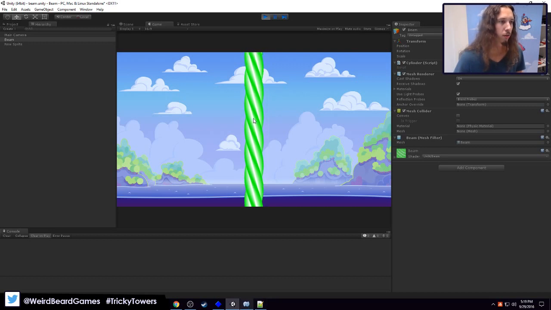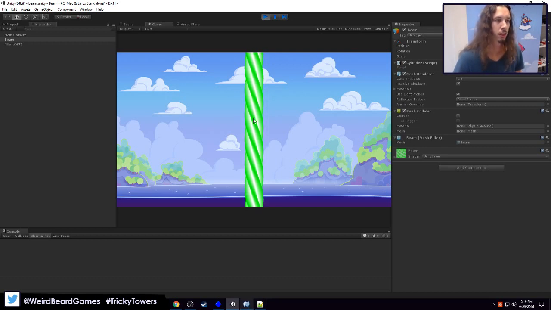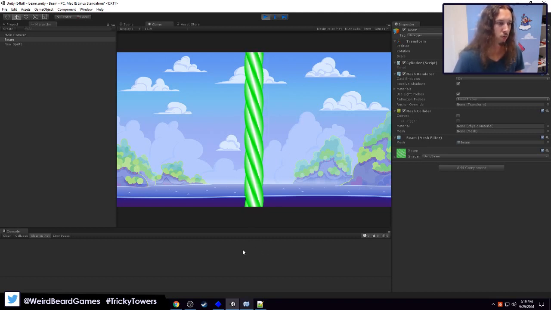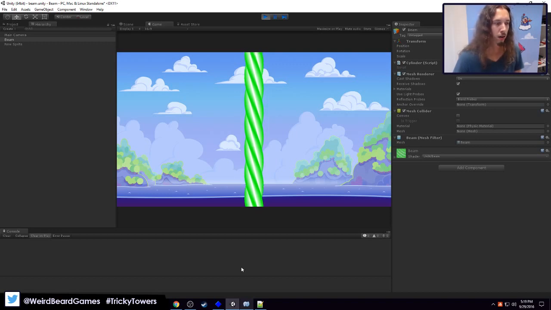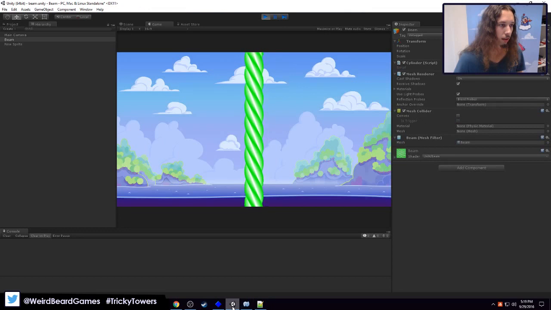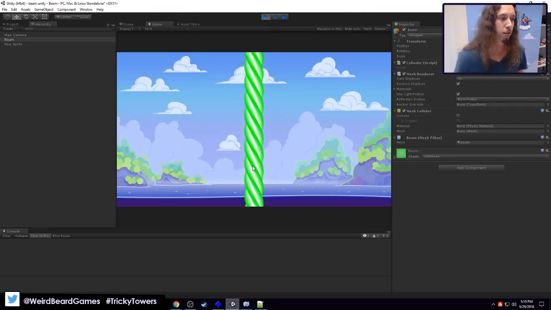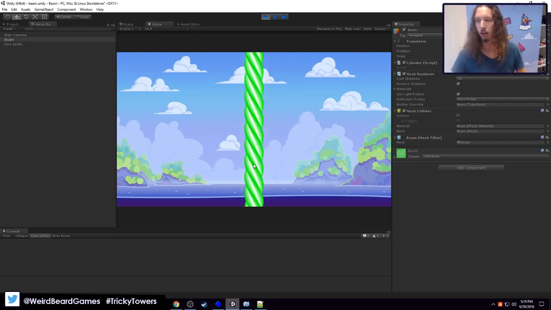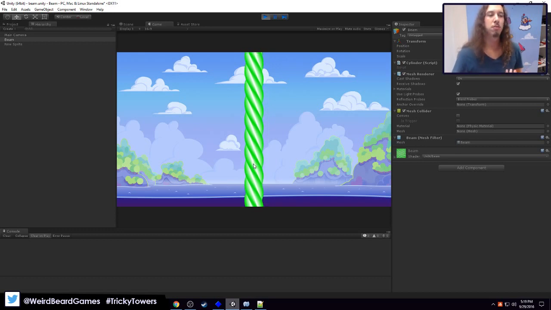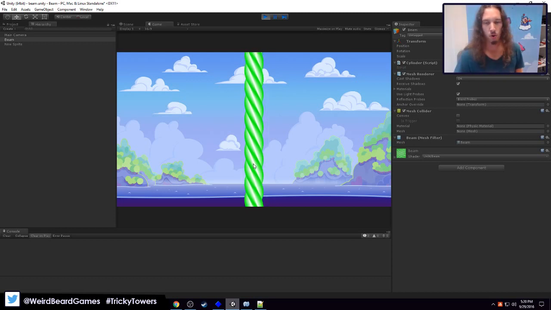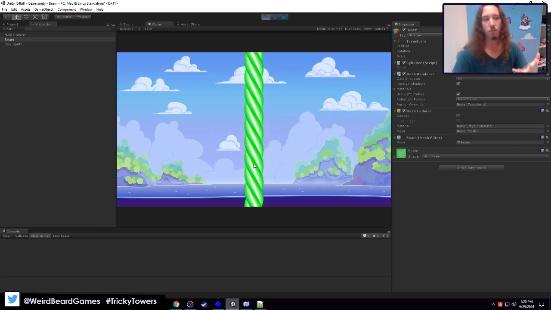So we got a pretty good beam going on right now, and I think it looks pretty neat already, but it's a bit boring because right now I can move around with the values of the speed and the amount of these spiral things that are in there. I can tweak that to make it interesting. But what really makes it interesting is some randomization. And what I mean with randomization is that stuff is not always the same, so it looks a little bit more natural, because right now it's just way too perfect.